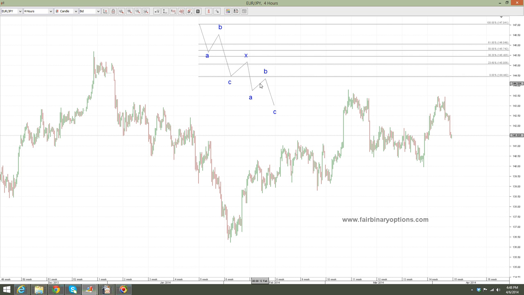Moving forward, let's go on to the second part of this project, and then we'll try to apply what we've discussed on the euro and the Japanese yen part here to see what kind of an X wave we have there and how to trade binary options based on it. Stay tuned please for the second part.